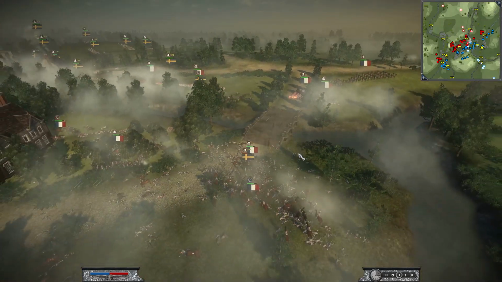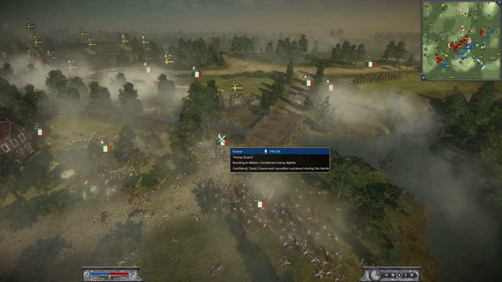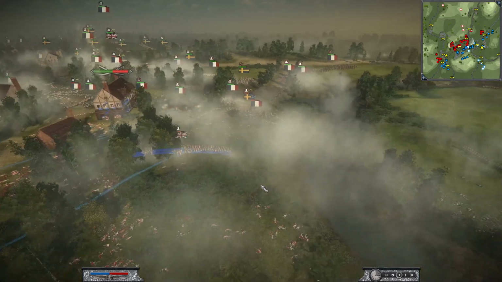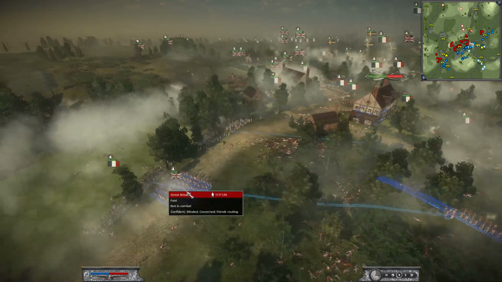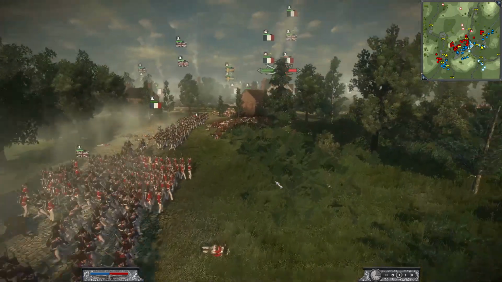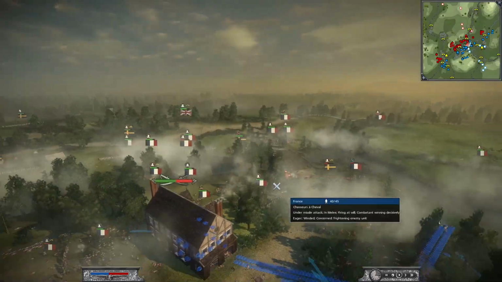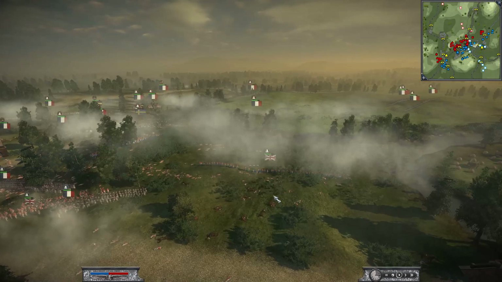Now that will be quickly countered by some more incoming cav and gunfire. They did do a really good job there of helping me secure this area and moving up more troops. Now French coming up to support the area. Some old guard, which will definitely help us secure this position a little bit better.